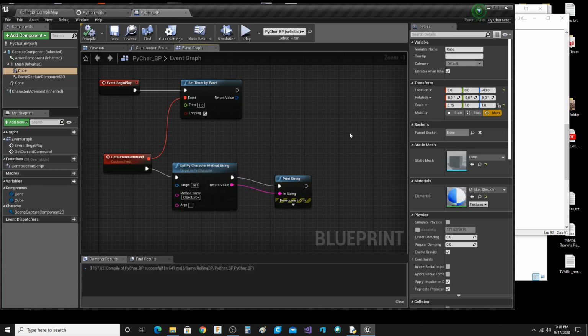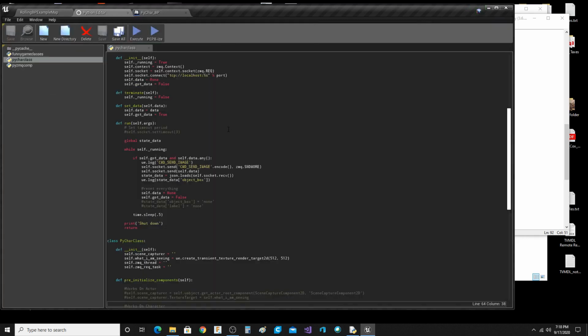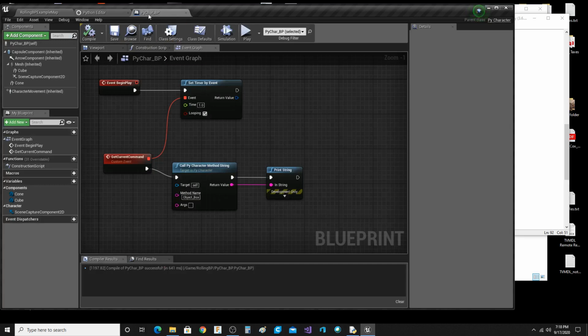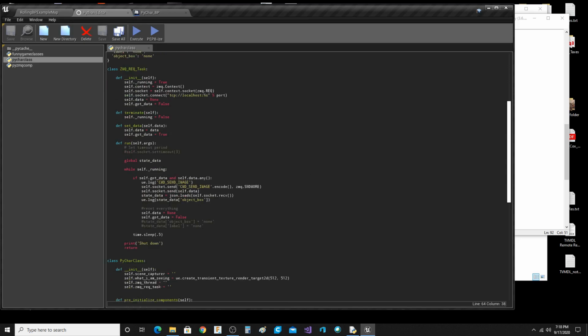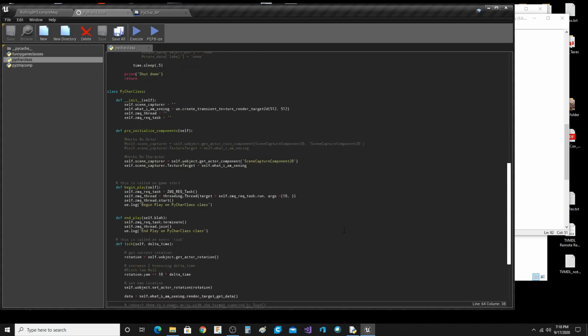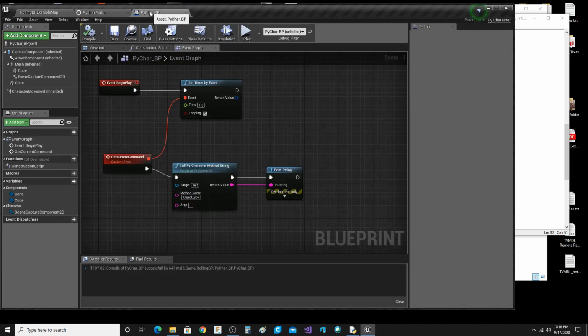When you install the Unreal Python plugin, it gives you these function calls, and this was the next piece of the puzzle, which is the character class. This thing right here has this state data that's being updated, and then we're reading it here, and that's what this method is doing.